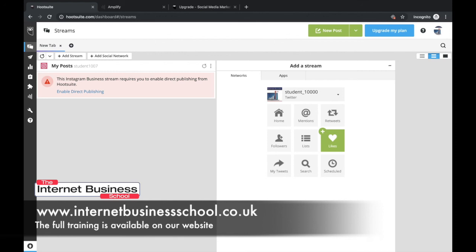For me, these are the top two tools for Twitter. Hootsuite and TweetDeck for sure. If you are going to just start out, maybe TweetDeck might be a good tool to start with because it's free. But Hootsuite you do have to pay for on a monthly basis. So hopefully it's been useful, and I hope you can make a success of using these tools on Twitter.